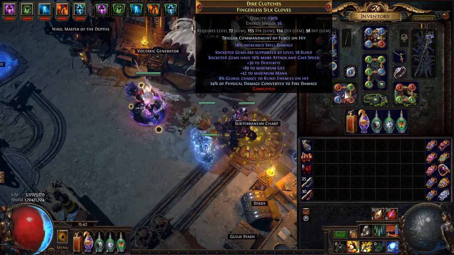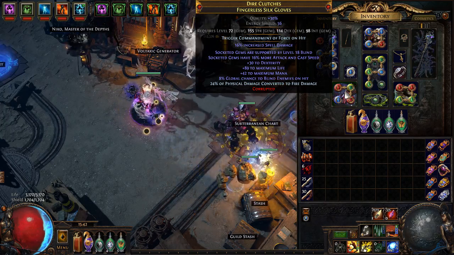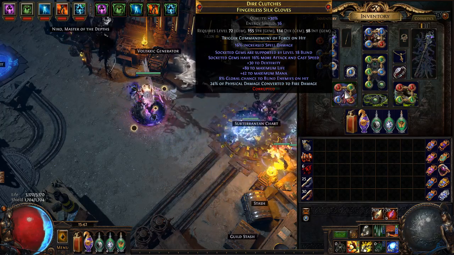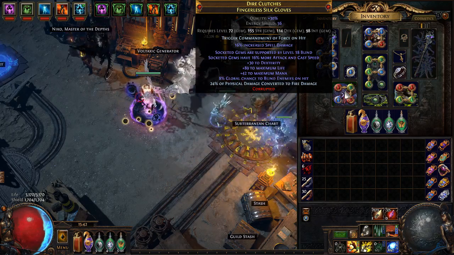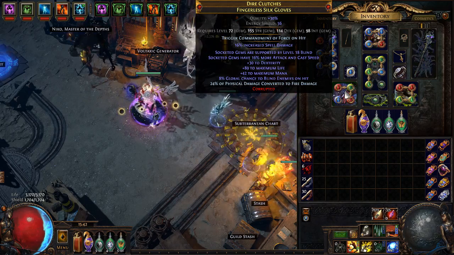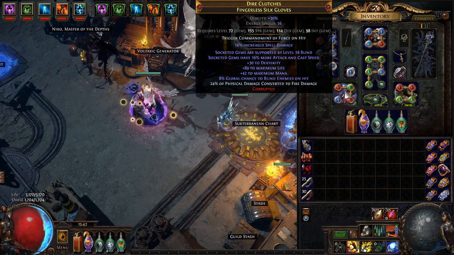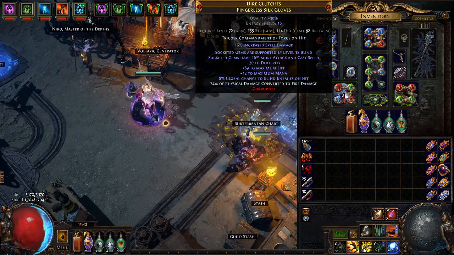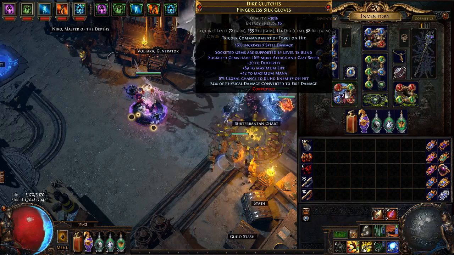So, like I said last time, you can spam Essence of Insanity on a Shaper based glove until you land the Live and the Blind mod, because the more attack and cast speed mod is guaranteed with Essence of Insanity. So if you land that, you want to seek for an open prefix. That's the most important thing because you need the damage conversion.